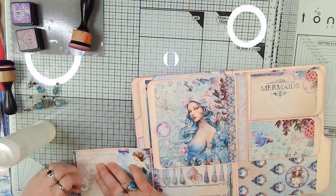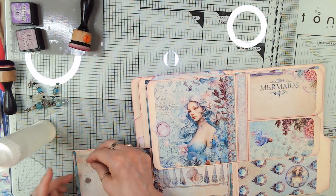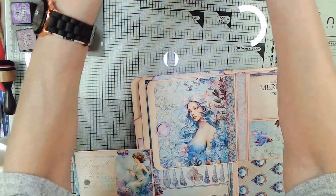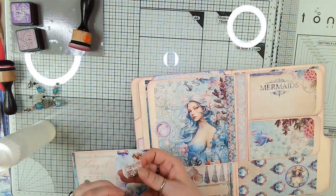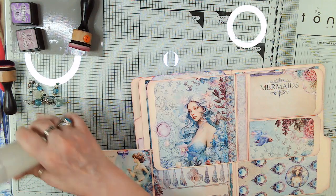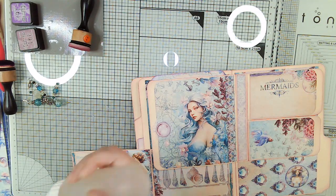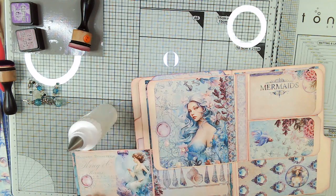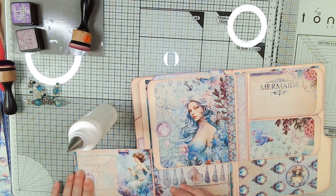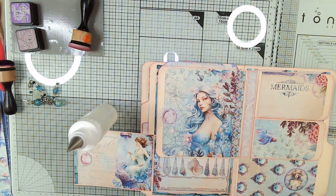Let's see if I can get it off. Uh-oh. Okay, so I'll leave this lay up here. And I'll put it back on with the lace stuff underneath it. I didn't make the lace purple, but there's not that much sticking out, so I don't think anybody's going to notice. But there's a little bit on there, and that's all we need. Okay. So I did that just now.